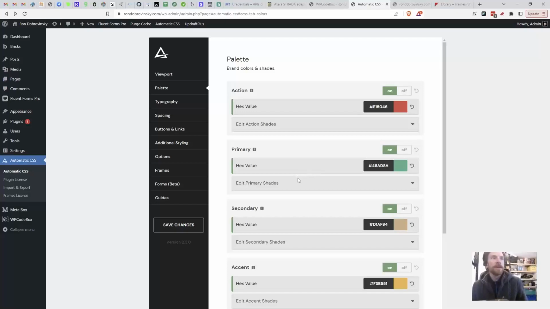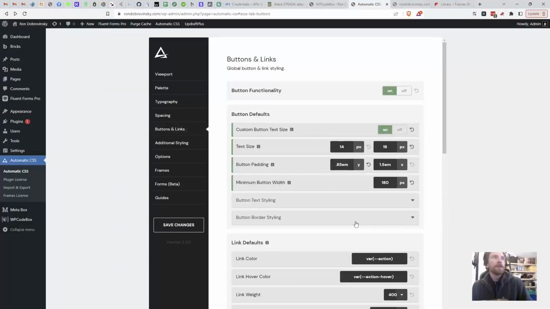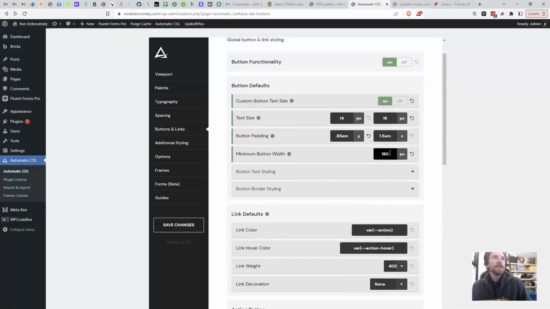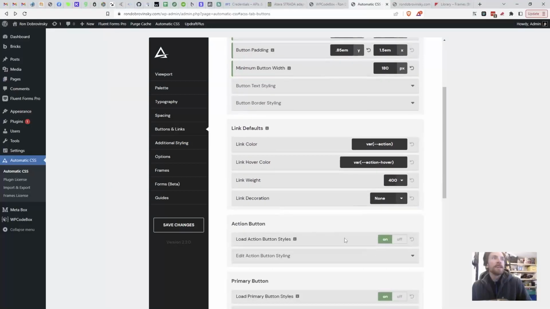So it's a very good way to, in the future, if you just decided you want to do different colors and have a different sort of feel to your website, you can go in here and edit this stuff and it would just automatically work. Same thing for buttons and links. All the buttons on your site are stored like in this.